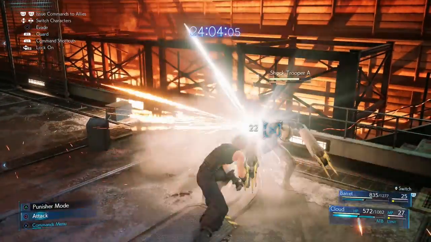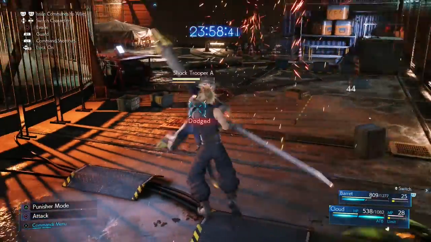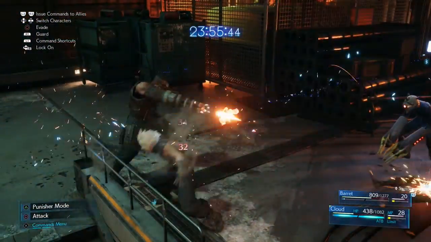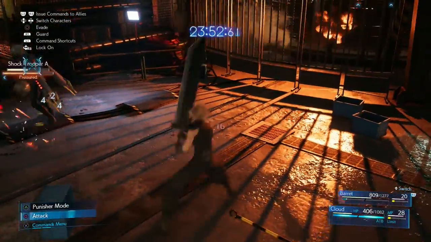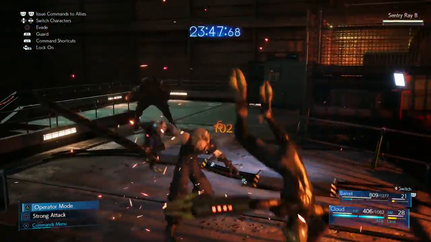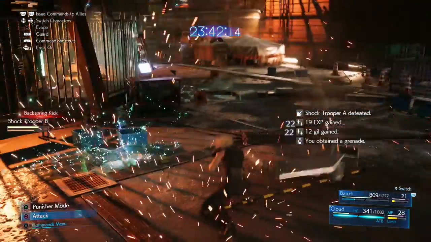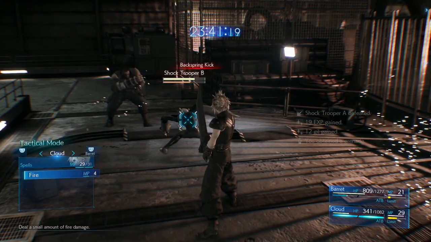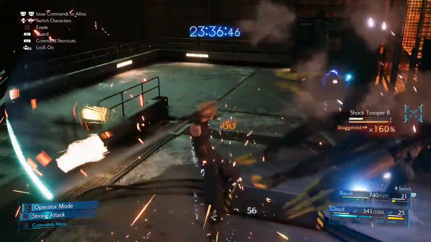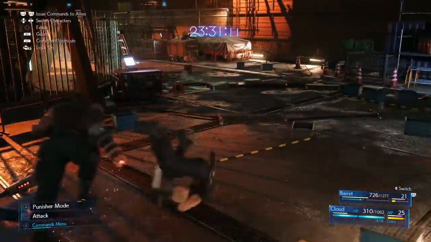Oh, come on. Oh, shit. No. Okay, thunder. Oh, 160% multiplier. Wow, that was nice. Okay. We need to try to get more hits like that in, eh? When we're fighting. Oh, stagger again. Alright, we'll switch back to the light mode. Okay, awesome.